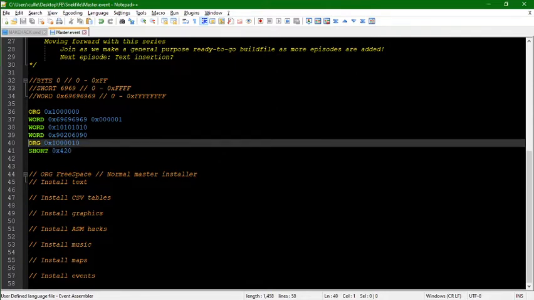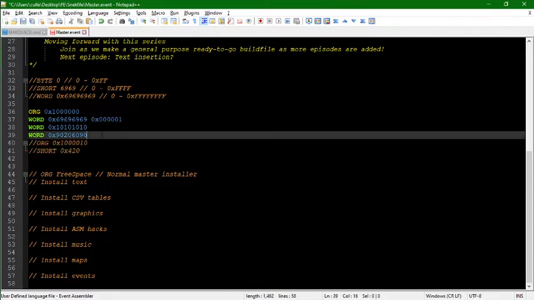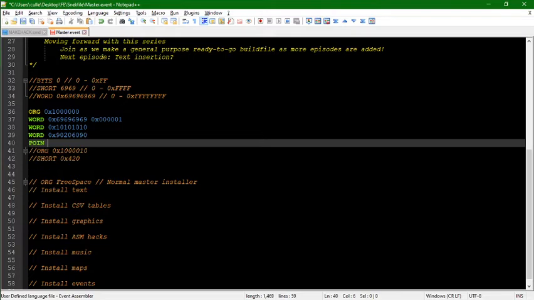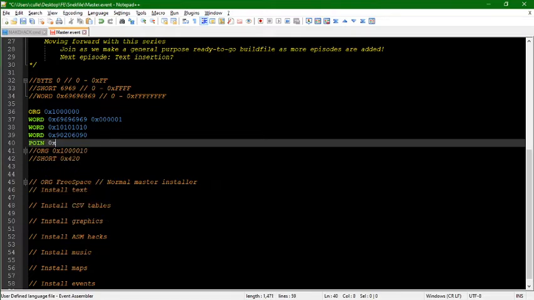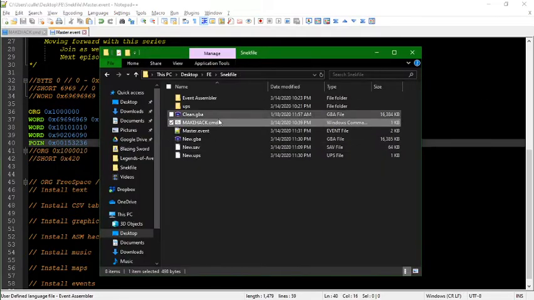I'm going to get rid of this. Is there a ROM offset I know off the top of my head? Well, let's just pretend that this is a ROM offset. Normally we would do this with a definition, but we don't know how to do that yet.